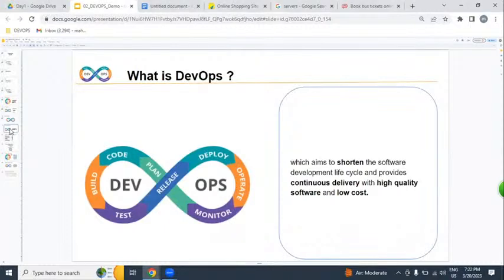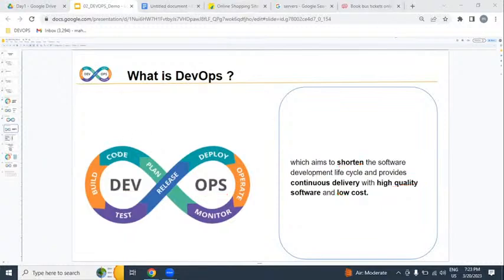But my question is, what is DevOps? Is it a technology like Java, .NET, Python? No. The answer is no. It is not a technology. It is a process which you can implement from dev environment to operation. While implementing this process, we need to follow a set of rules. Which are the rules? Shortest time, high quality, low cost. This is exactly the DevOps process.